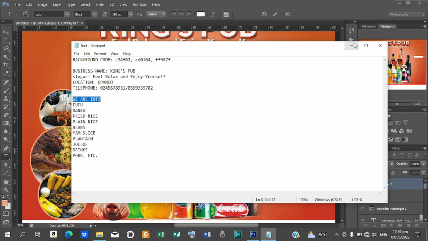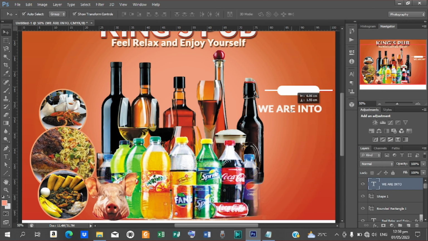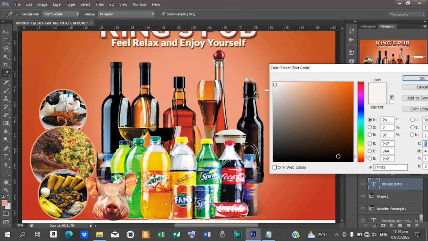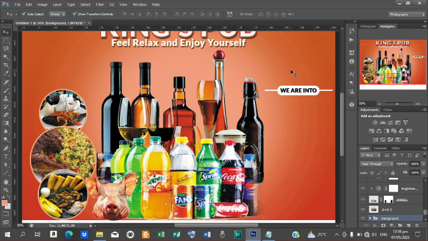Ctrl C to copy and Ctrl V to paste. And the font I'm using throughout is Lato, and that font will be made available in the description, so you check that out and then download the font and use it as the tutorials continue. Okay, so let me change the color to black, and hit OK.